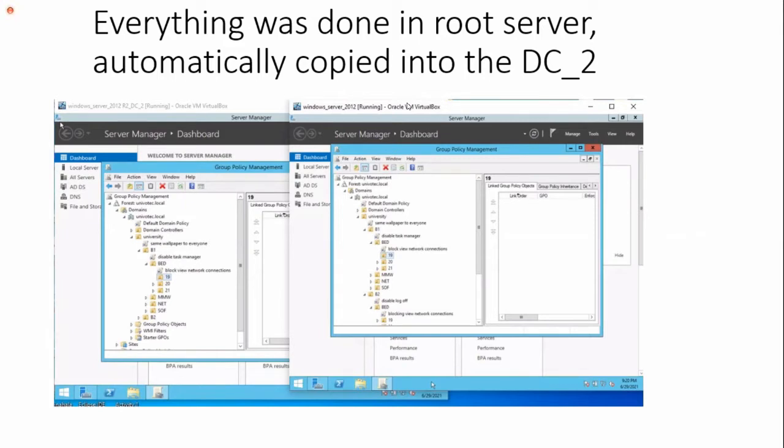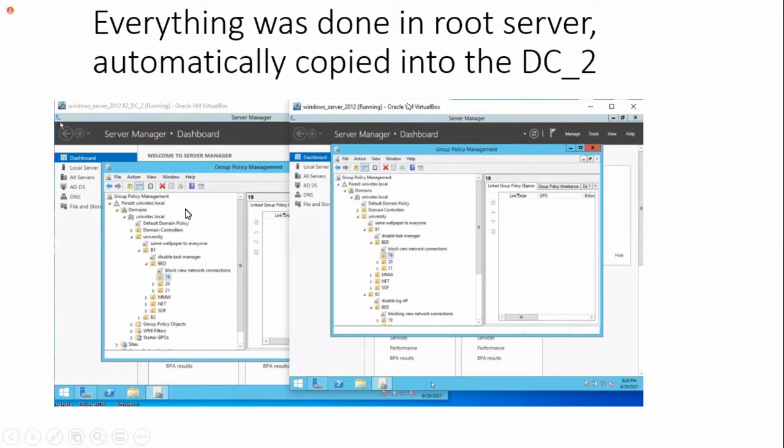So what you have done is correct. One thing is, why did you select this kind of structure? How about if you start from the year 19, 20, 21, then you go to the streams, BED, MMW, and then B1 or B2. Why did you select this kind of structure?